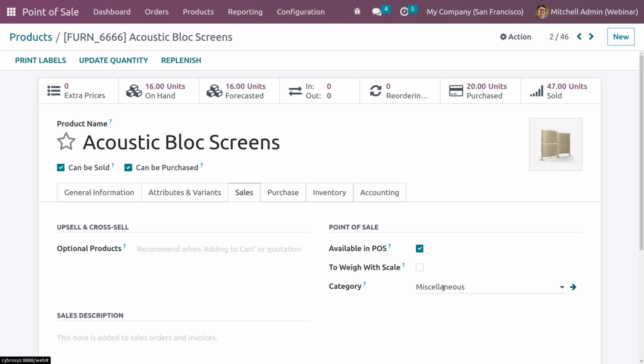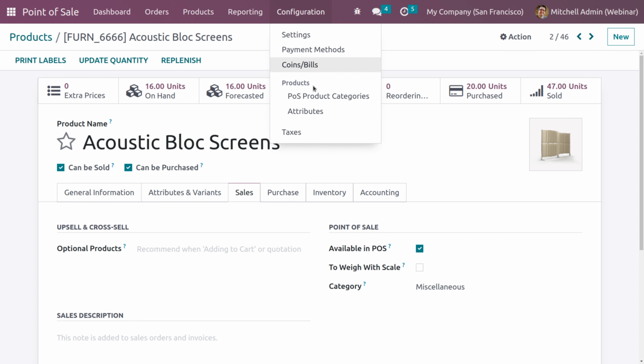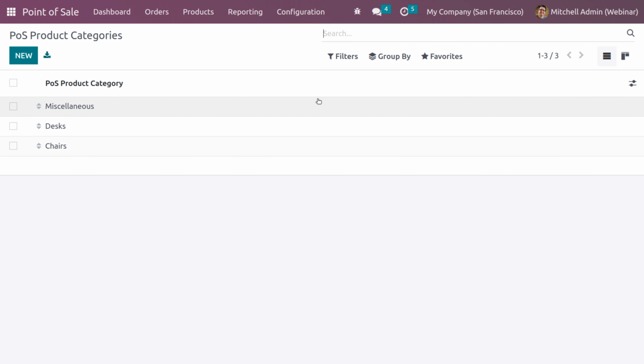So let's see how this PoS category can be created. You can see chairs, desks, miscellaneous over here. So let's go to configuration, and over here the point of sale product categories are available, and you can see the existing PoS categories.